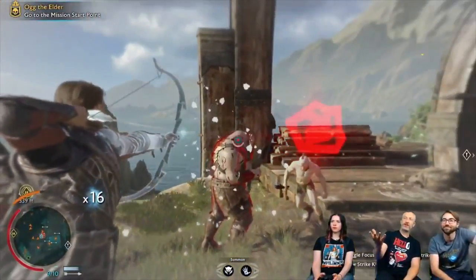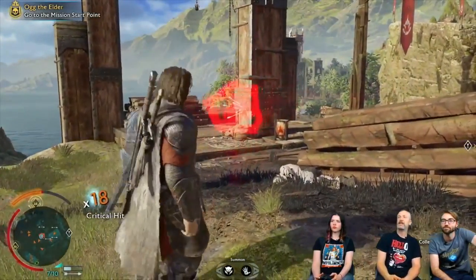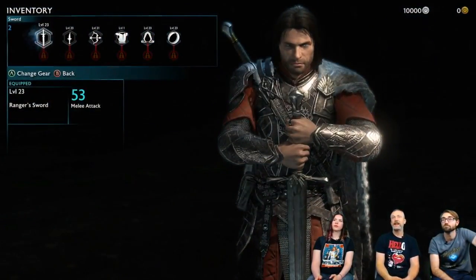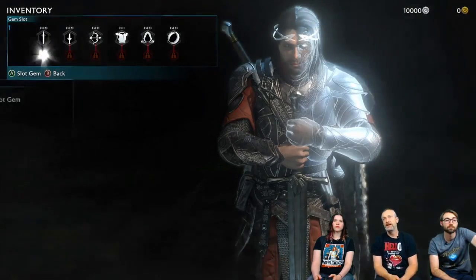And the gems you can use to slot into your weapons and armor to give them additional upgrades and stats. And the red ones are generally a warrior gem. Right, so they're going to help with mostly your attacking stats. Awesome. Can we slot it in? Yeah, sure. So we'll unlock.